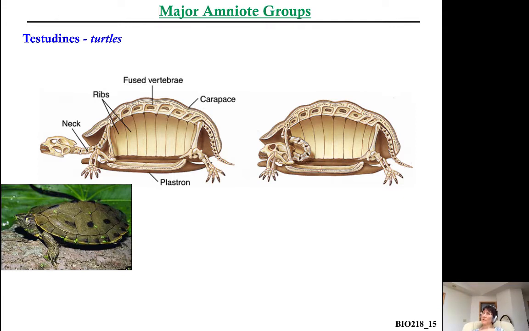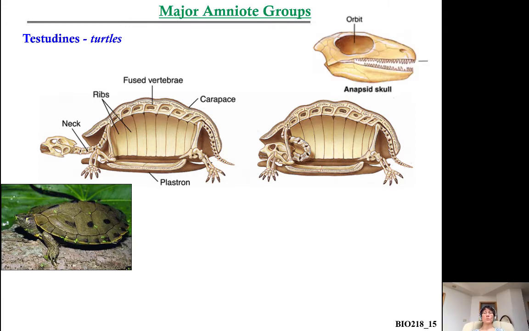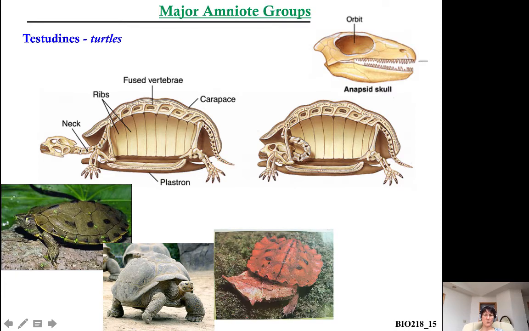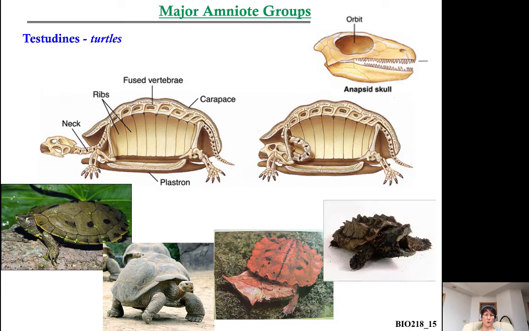There's quite a bit of diversity among turtles worldwide. Oh, don't forget they're anapsids. So we've got all kinds of things like map turtles, which you can see here in Michigan. There's all kinds of tortoises around the world. There's matamatas, which are aquatic turtles. And of course, snappers, which we also have.